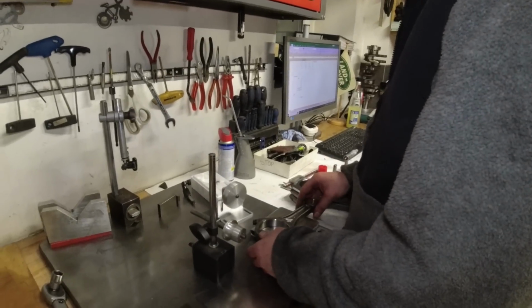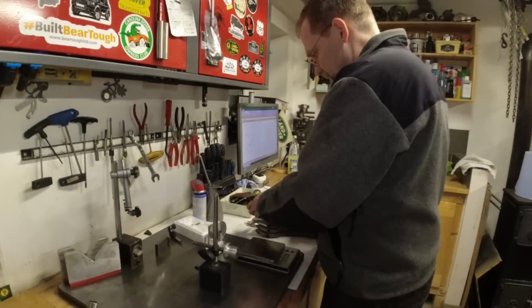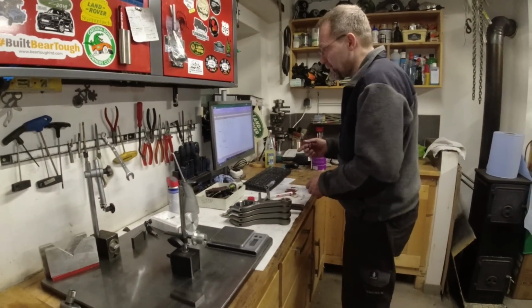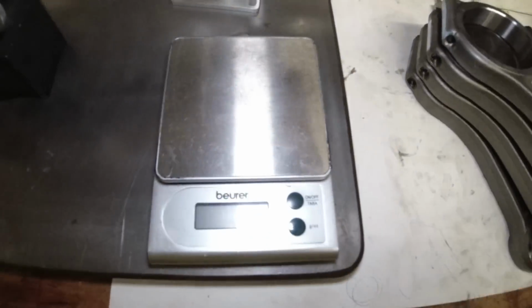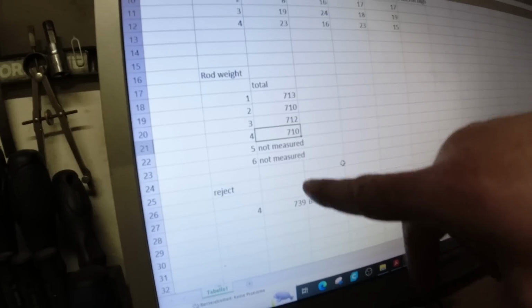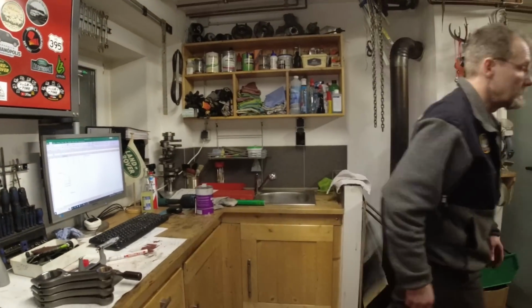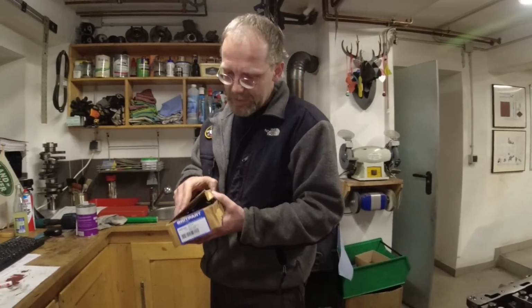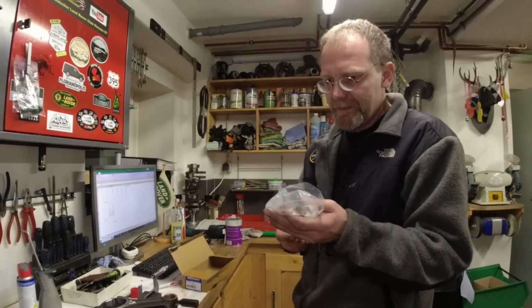It's measuring the weight of the rods on my kitchen scale. Yeah, what's good enough for a cake? It's good enough for a Toyota. It's certainly good enough for a Land Rover. So they're supposed to be around 710, and it was 739. Actually, it's 30 gram out. The box was open, so somebody else returned it before, but send it to the YouTube channel.